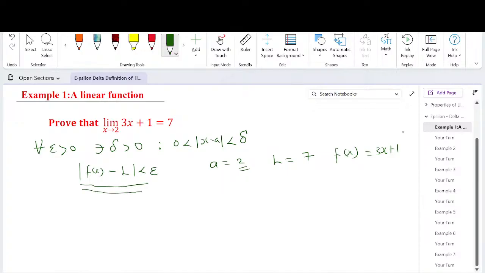we need to know how close we want to be on the x axis. This will tell us how close we must be on the x axis. So we're going to start with this, and from here we'll be able to get the value of our delta. Once we get the value of our delta, then we are done with part one. And some lecturers are okay with that. When we get the value of the delta, we are done.